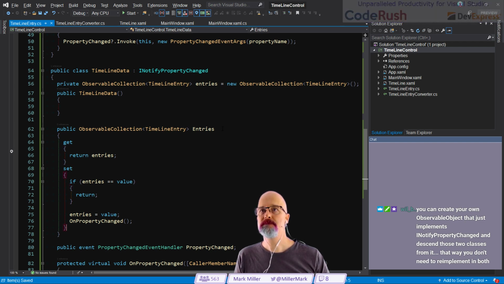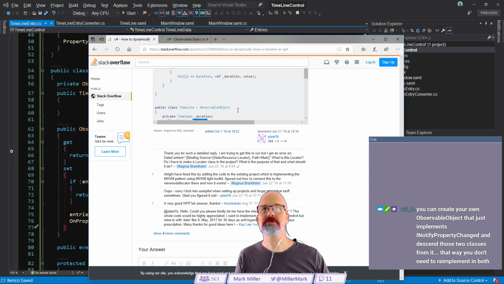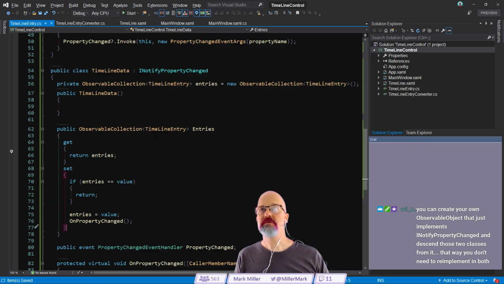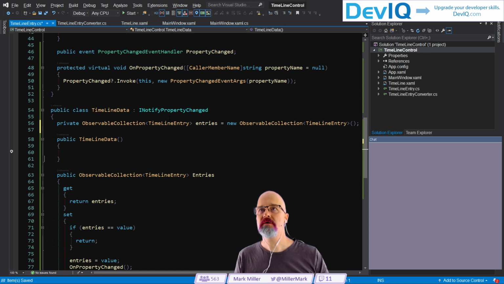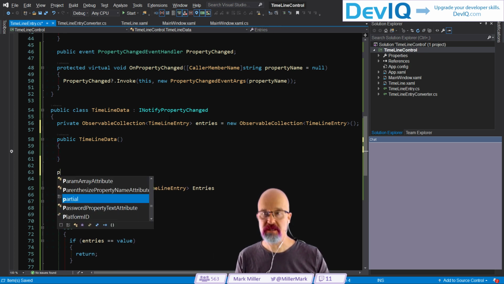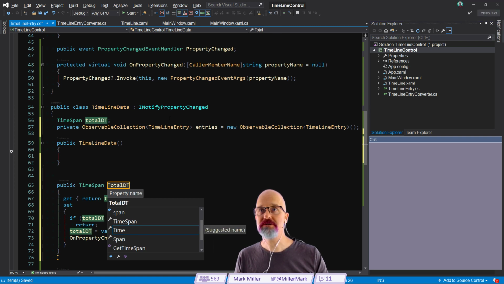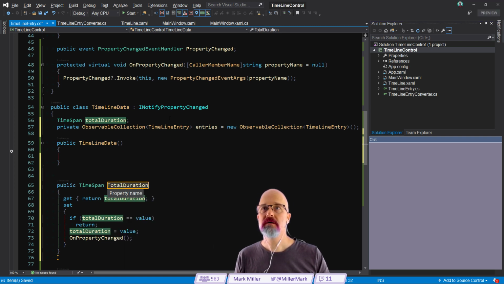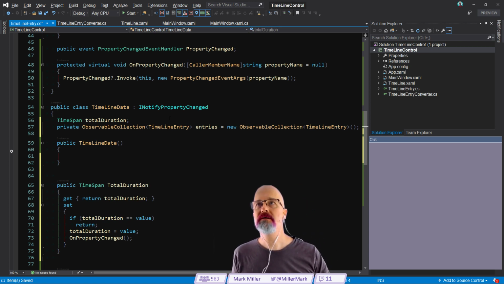Okay. So now we have code that is lining up more closely with this code over here. And then do we get our total duration over here? We did not add that yet. So let's do that. So we will come in and say PTS like that and say total duration. Okay. So now we got our timeline data.